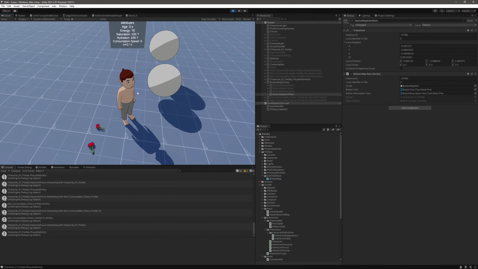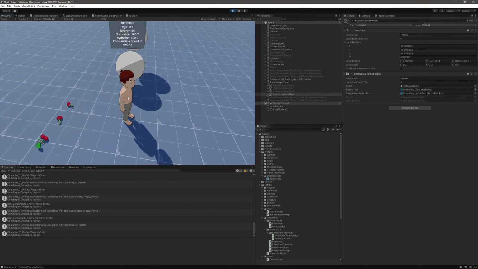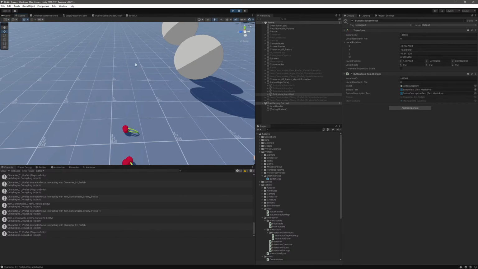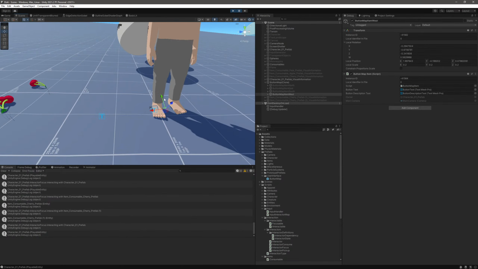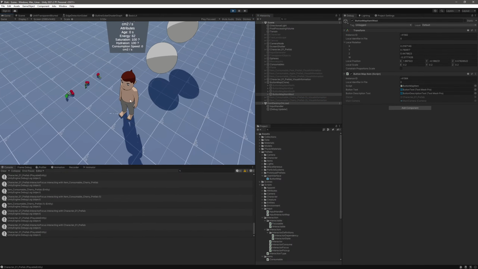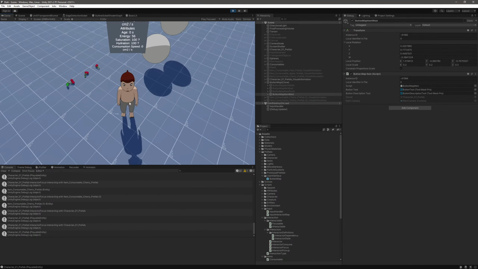So pickup. We don't have any. We do have one option here. So that's probably something we want to fix. Do we have pickup for the character as well? So right now the player might actually be able to trigger pickup on this one.